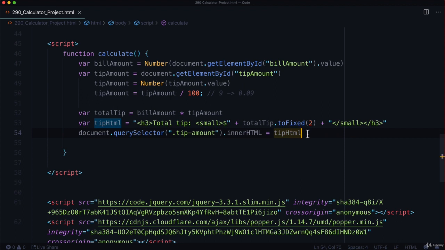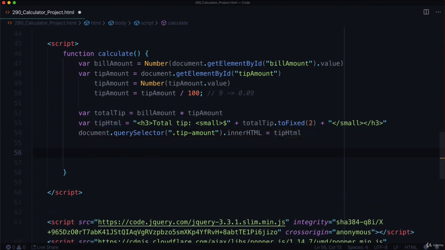It kind of gets you more familiar with some of the different ways we can do things in JavaScript without necessarily needing a whole lesson around it. So we have our total tip. Now we need the total bill amount. So let's do var totalBillAmount. And all we want to do here is add the total tip, the one that we've already calculated, to the bill amount. That's the regular bill amount.